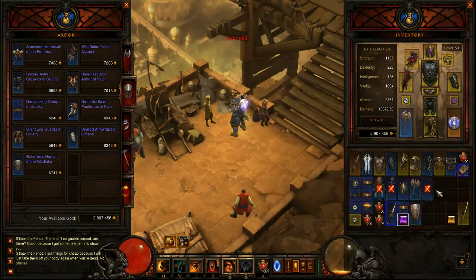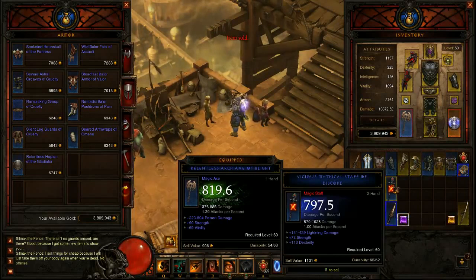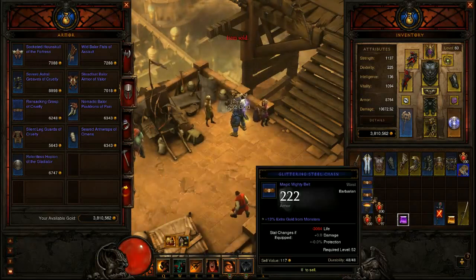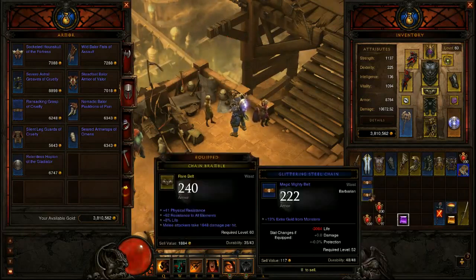I'll try to sell them now in the auction house. Strength and dexterity on a magic staff. Oh, thank you very much. Well, the DPS is high enough, maybe someone will give me like 20k for that. And I could probably use this on my enchantress, I'll check it later.